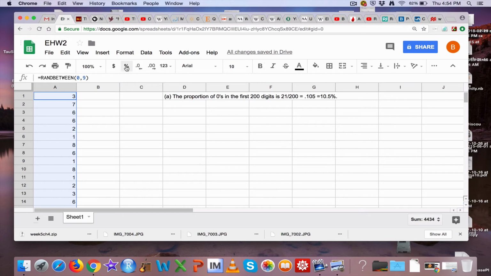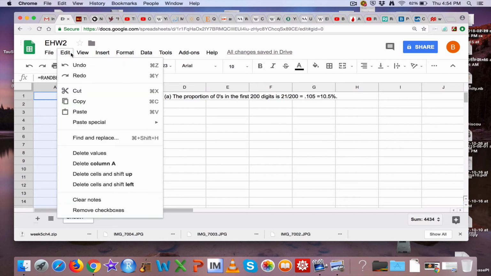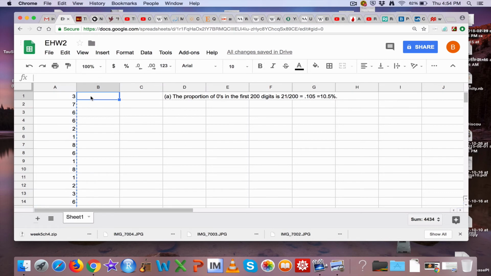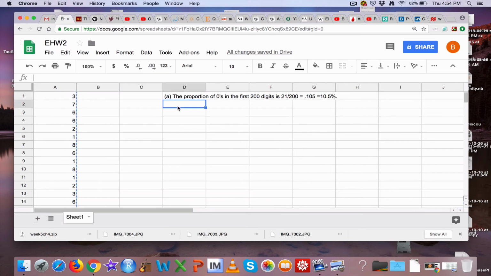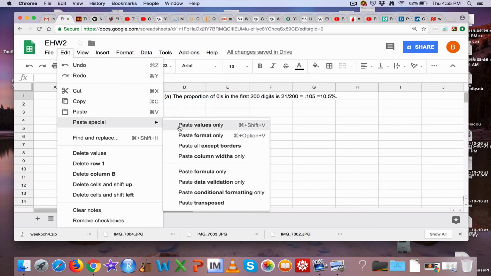Okay, so I'm going to copy and paste this. And let's just go ahead and do it through the menu up here. Copy and paste, but paste special. In this case, paste values only. Before I do that though, you might want to pause the video and write these down, or at least write the first 10 of them down. You want to make sure that we really are getting these values again. 37662186. Okay, I'll try to remember that. Now let's do this paste special into column B.